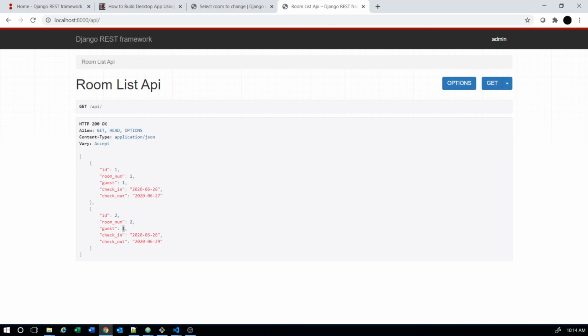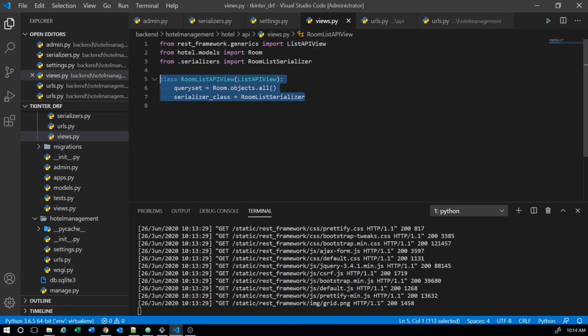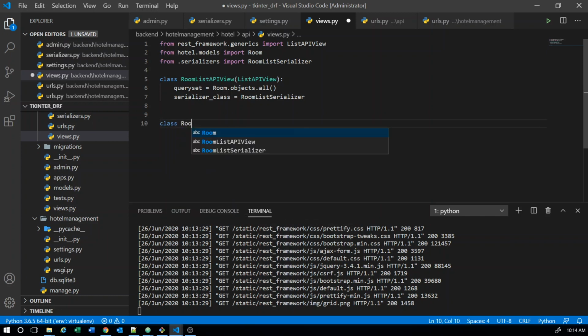Okay, now it's time to go with the create serializer. Create serializer basically creates a room, right? So allocate the room to the users, so our guest.